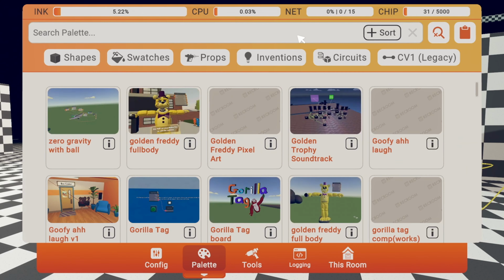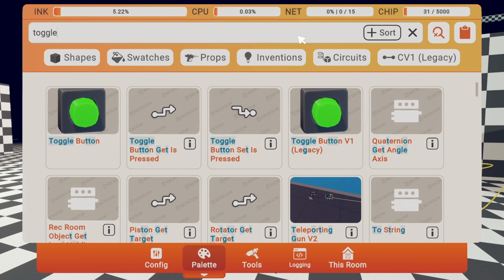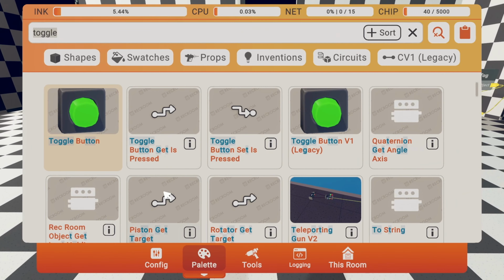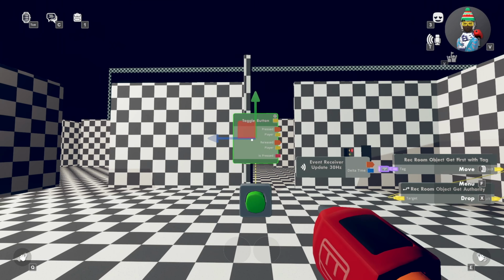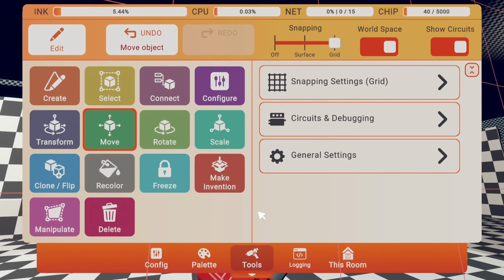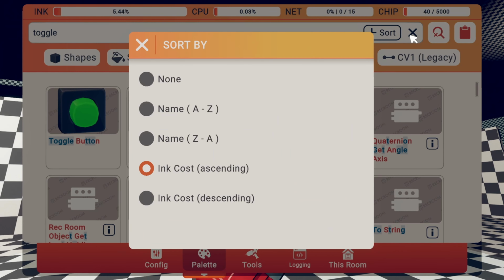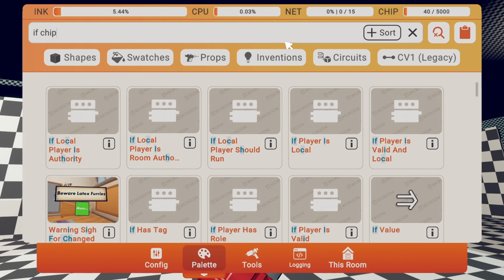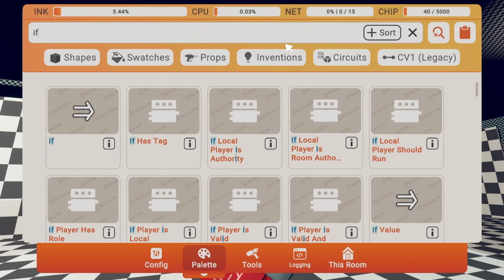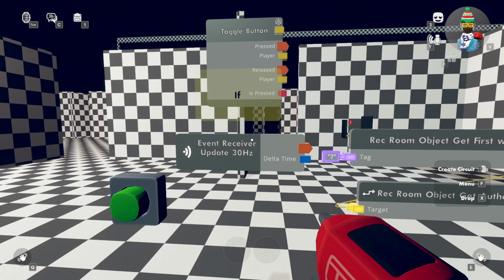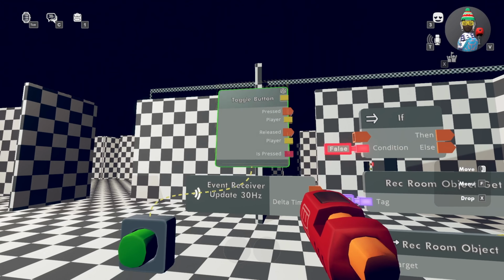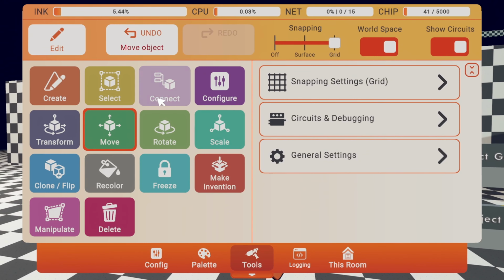But if you want it to only run when it's pressed, from let's say a toggle button, let's get an if chip. I hope I spelled that right.